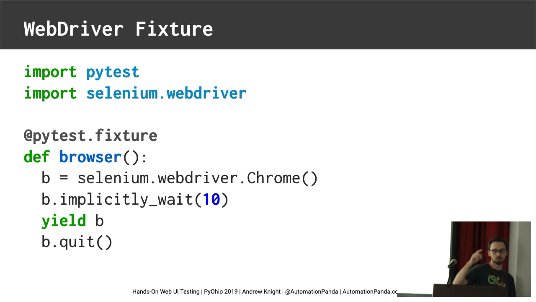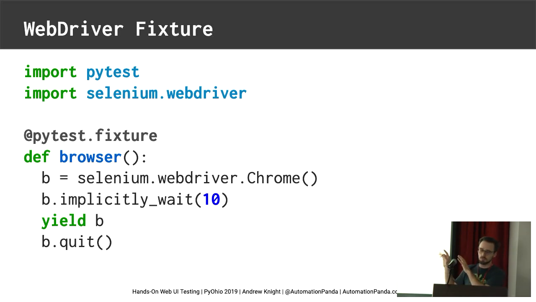Now, there's two ways you can do that. You can explicitly wait for every single element before you send the click or send the keys. Or you can be lazy, and for the sake of our simple example, laziness is fine. You can set this property to say, no matter what, always wait up to 10 seconds for an element to exist before sending an interaction. And if it doesn't exist after 10 seconds, then and only then will I throw an exception that it didn't exist. So that way we have an implicit wait to make sure that my elements appear before I try to do stuff.